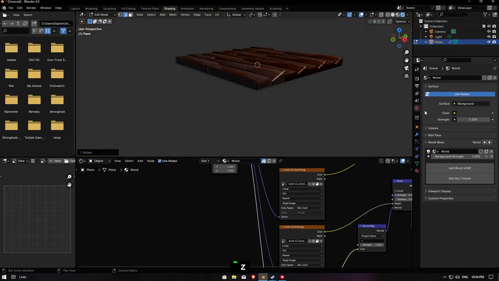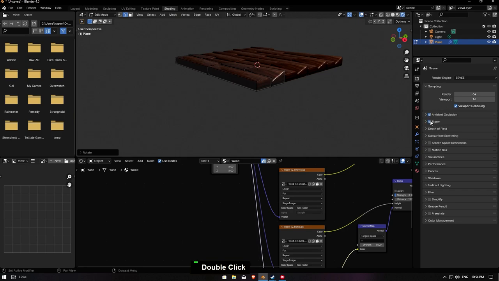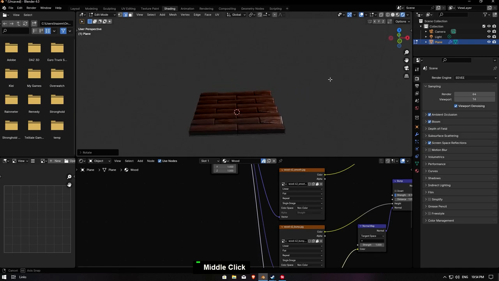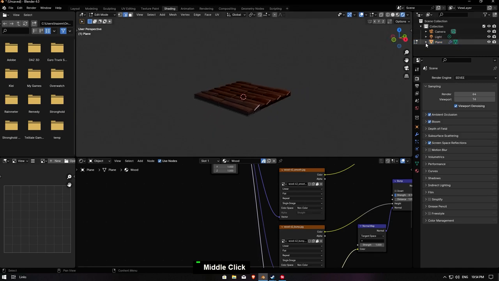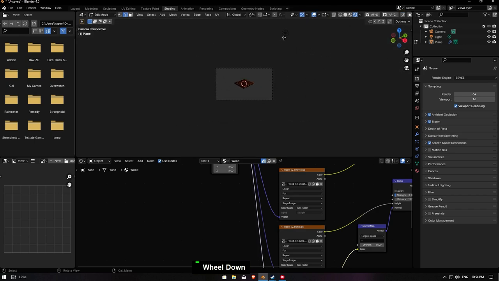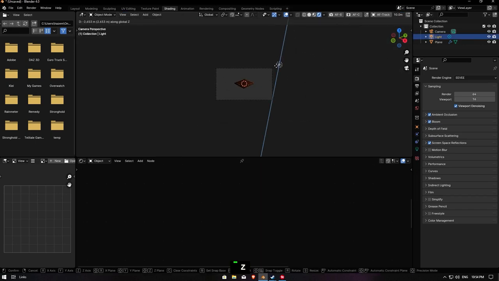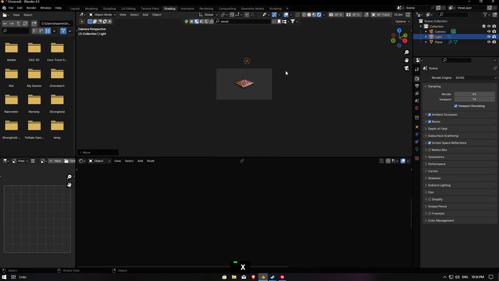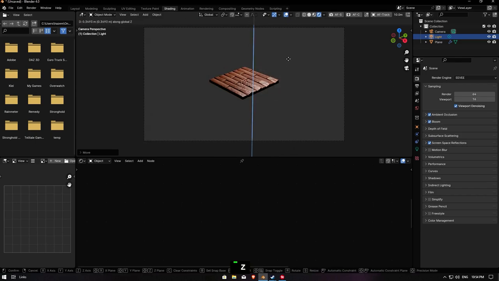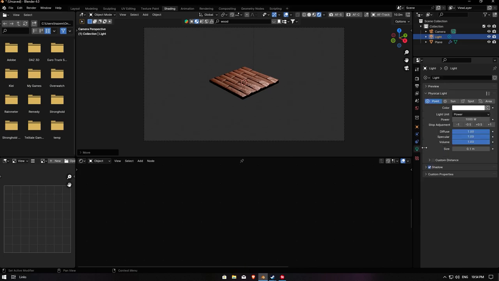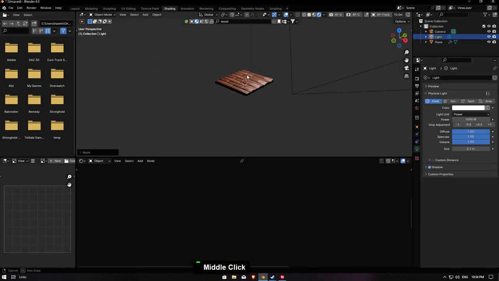Then I'm gonna switch to render, and for Eevee I'm gonna enable bloom and ambient occlusion. Make everything good. Go select camera and lighting. So let's go back and find our light here, and GZ for down, and move something like this. You can control the light from here, but this is how I make it.